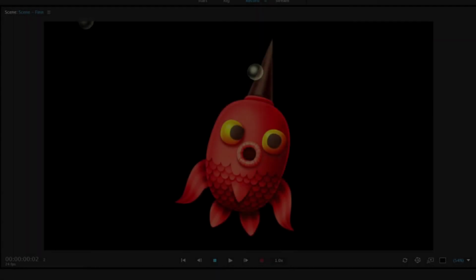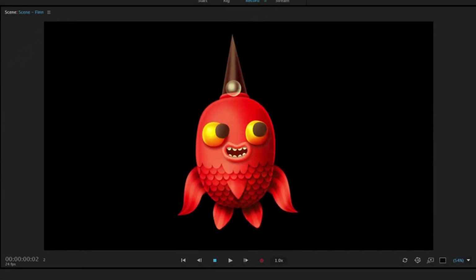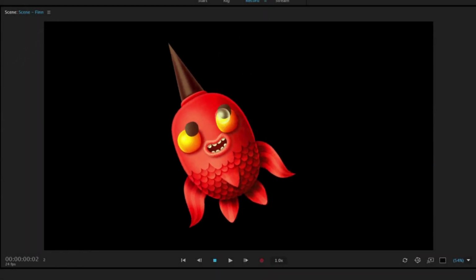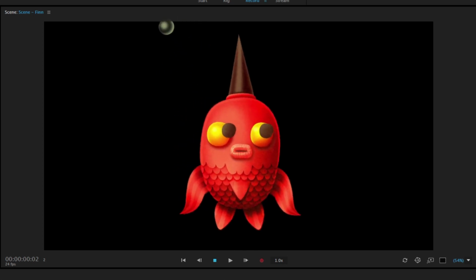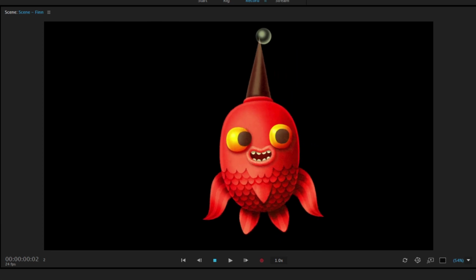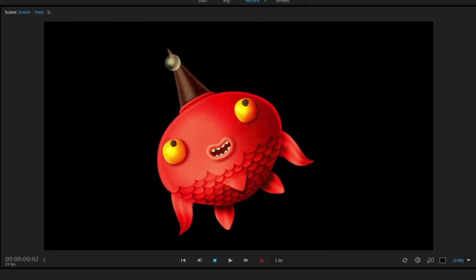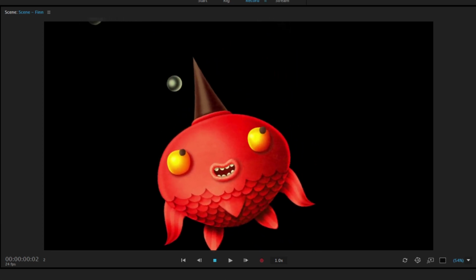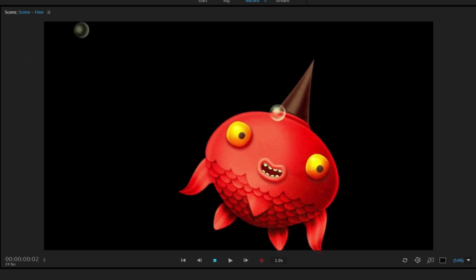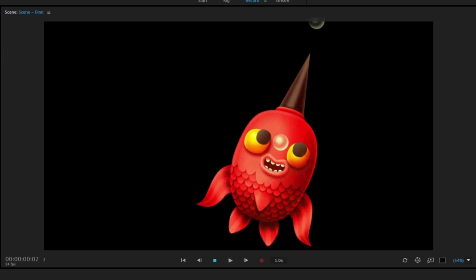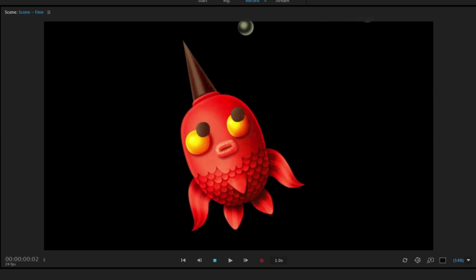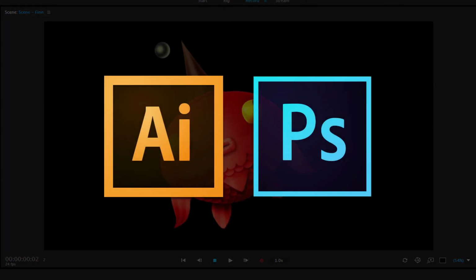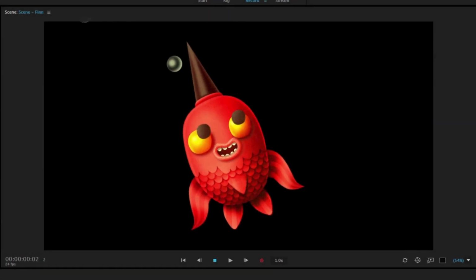Character Animator is a powerful new tool that allows you to use a live performance to drive an animated character. In our survival guide, we'll walk you from import to export so you can firmly place this incredible software in your animation workflow. As a side note, Character Animator is meant to be used in conjunction with the other Adobe programs, so at the very least you'll need either Photoshop or Illustrator to create a puppet, as well as a webcam connected to your computer.